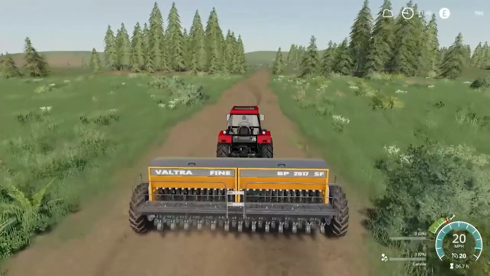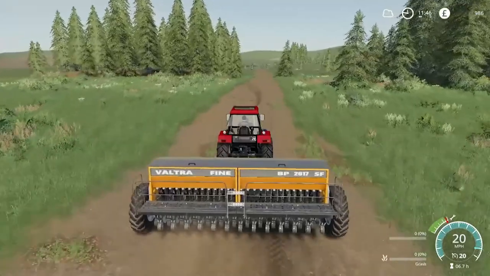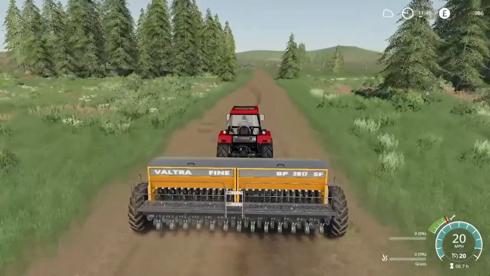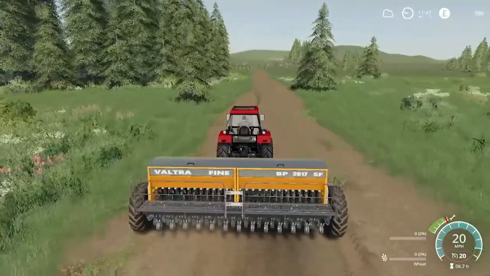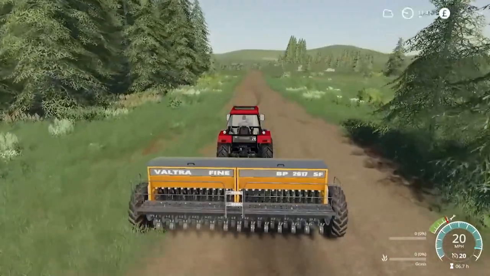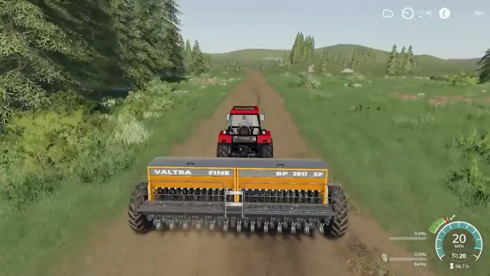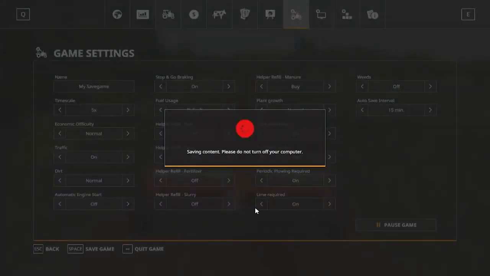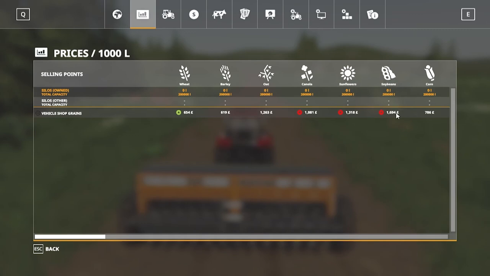But we'll go two backfields, soybeans and canola, and then we'll go front field. Let me go in and see what actually is selling for the best price at the minute. Oats is a very good price. Soybeans, oats is actually better than canola.